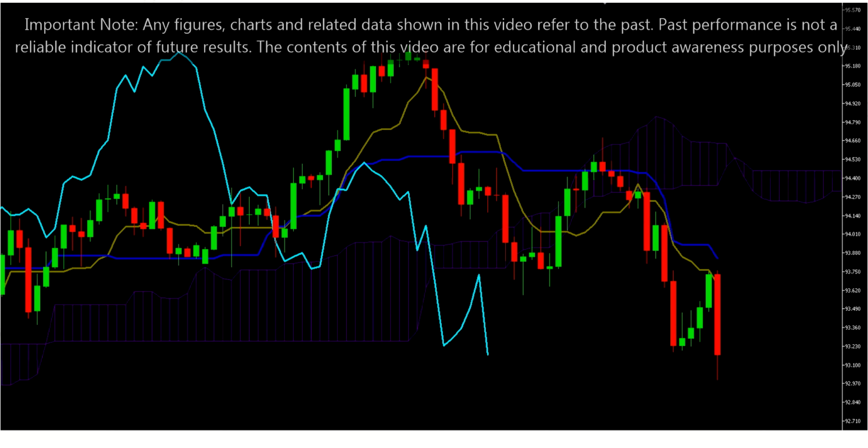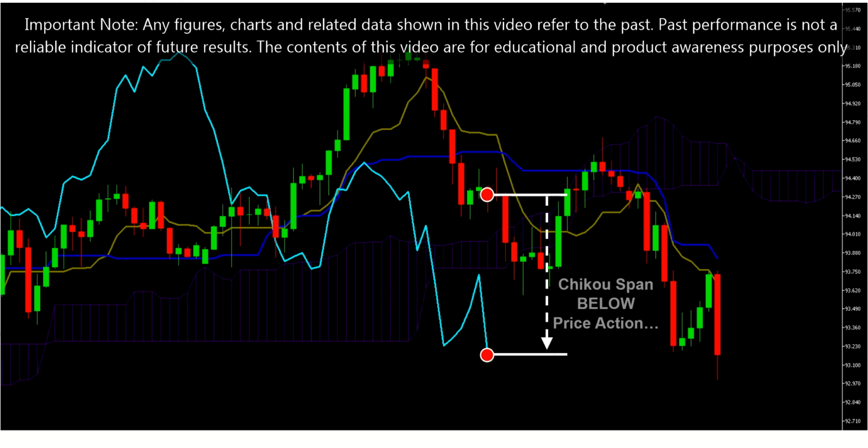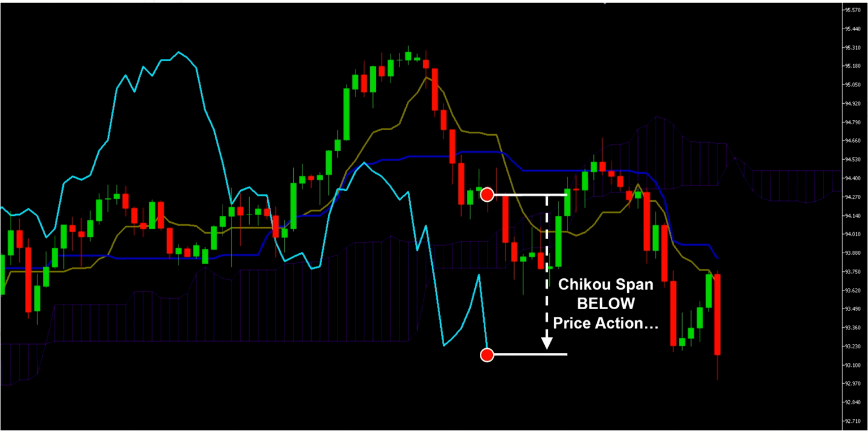The current value of the Chikou Span is here. The price at this time was here, and so clearly the Chikou Span is below the price action. But what does that tell us? Well, because of this lag from current price action back 26 bars, it means that sellers have been dominating recent price action. And since this time, price has indeed gone down, and it's been driven down by that excess of selling activity over buying activity. And so this tells us that the sentiment of this asset currently is bearish.